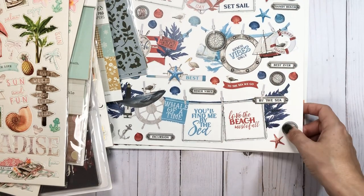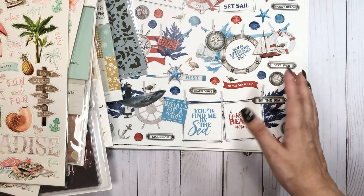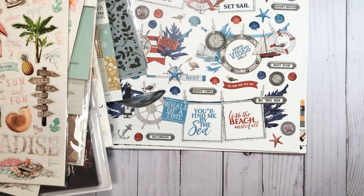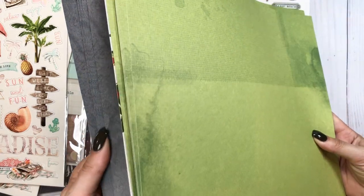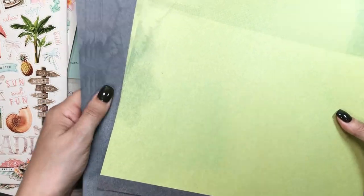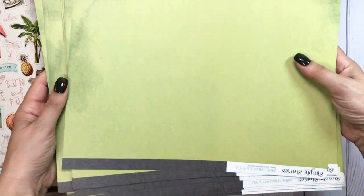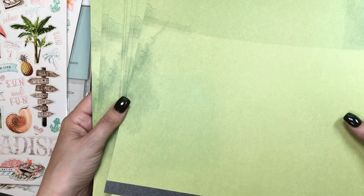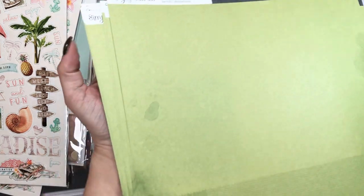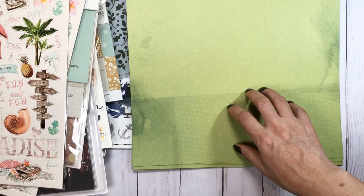I keep trying to think how I want to use these and I don't know yet. I know it's probably made for like a 12 by 12 layout maybe, but what do you guys use it for? I just think they're adorable. And then I'm just going to show you some basic pieces. I do like getting their ones in there — the solid cardstock to go with the collection. So this is just the same thing just flipped over. I got it for the green, but it's Simple Vintage North Pole collection, which I do have, and it also goes with several other collections.